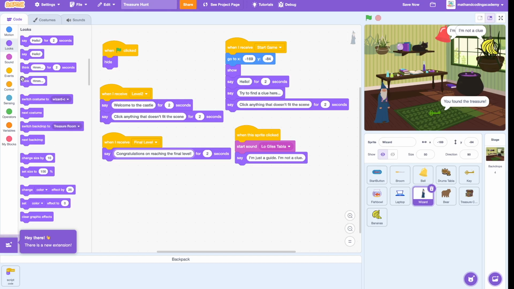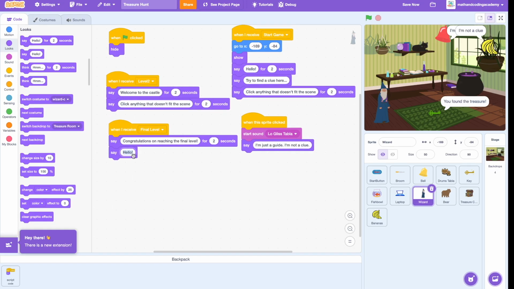All right, and then the wizard will also give a hint. What is the hint? The hint is, may you find the key to success. Do you see the word key is in this sentence? So that's a hint that you should look for something that looks like a key.